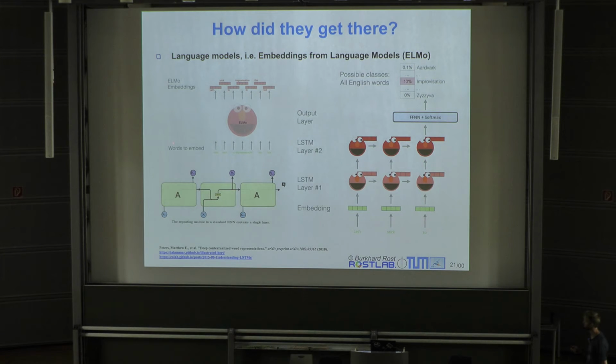But what did they actually do? They took the whole Wikipedia as a training corpus, and then they basically just moved with LSTMs over every sentence, and they tried to predict the very next word in a sentence given all previous words. I think this example visualizes it quite well. We have this sentence, let's stick to improvisation in this skit. And now what the model, which they called Elmo, does is that it absorbs word by word by word and tries to predict the next word in the sentence. And this is done in order to allow unsupervised training.